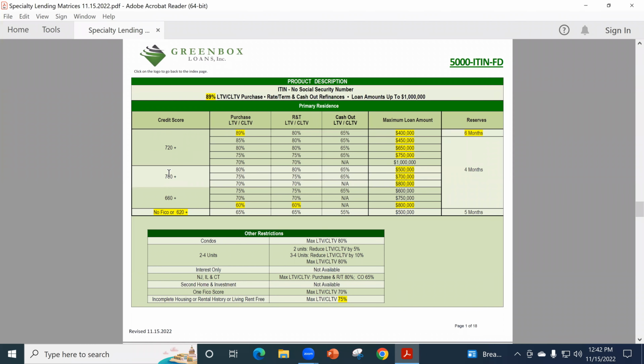Sorry, I have a question. The FICO score, would that be run under the ITIN number? Yes, usually the one that starts with a 9. So 65% down payment and no FICO score? 35% down, 65 LTV if the borrower doesn't have a FICO score, so that is an option as well. Oh, okay.